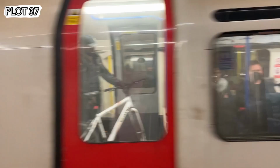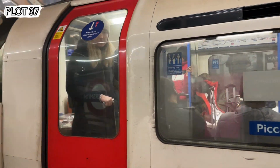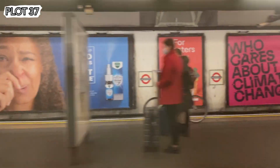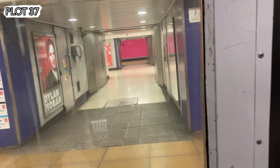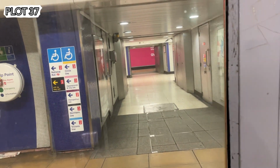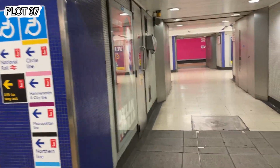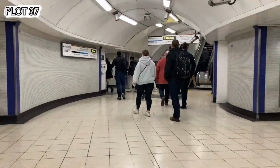So my route up is I've come back up into London, and then I'm getting the tube to Hammersmith, changing onto the Piccadilly line, get off at King's Cross St Pancras, and then get the train north. And I am really, really hoping that the trains north haven't been cancelled because of the storm. I know everything going west has been cancelled. I'm just hoping, fingers crossed, north is okay.